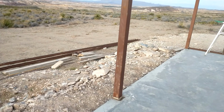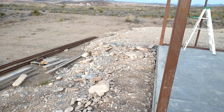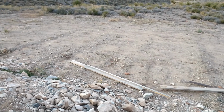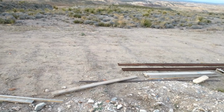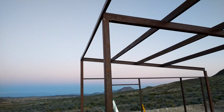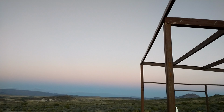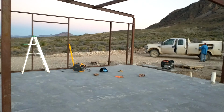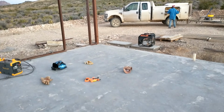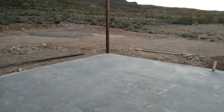And then out front here we have a small porch that's just going to stick out from here and kind of hang over the drop off, and then we'll have a stairway down to the ground and a shade that goes off of here, about right there. It'll start and kind of slope down. It's pretty small, so it's only going to go down like 8 inches or so from the point that it connects to the building. Anyway, that's where we're at.